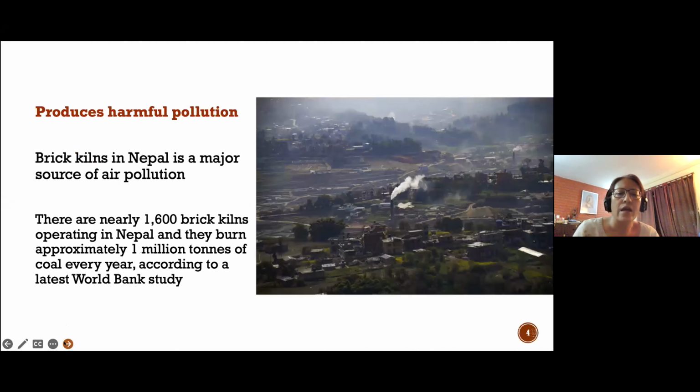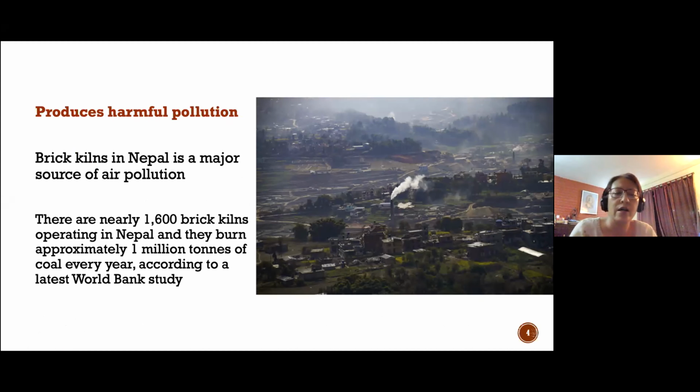In Nepal, one of the major building materials is brick, and this is a traditional building material as well, but it is also a major contributor to air pollution, especially in the Kathmandu Valley.